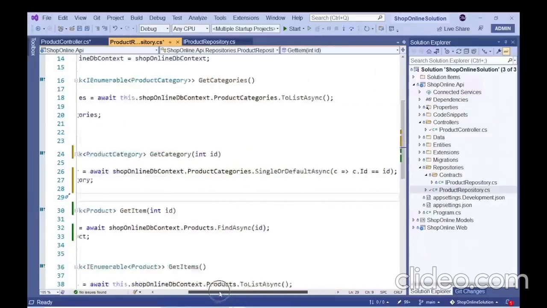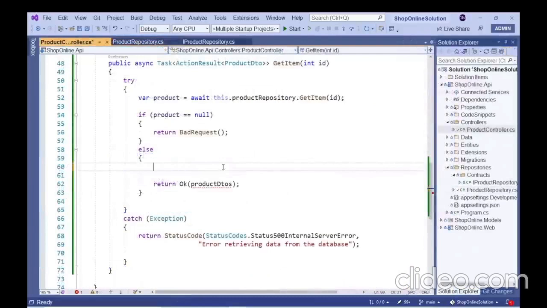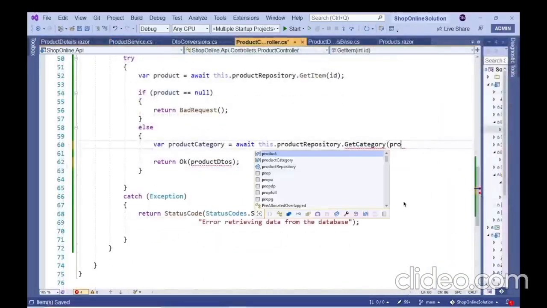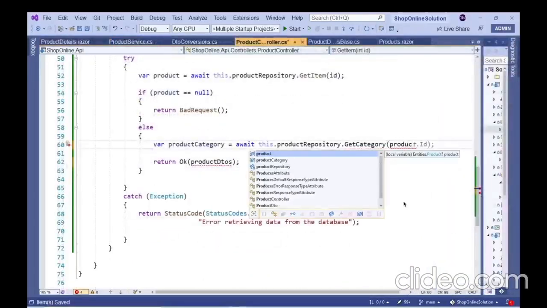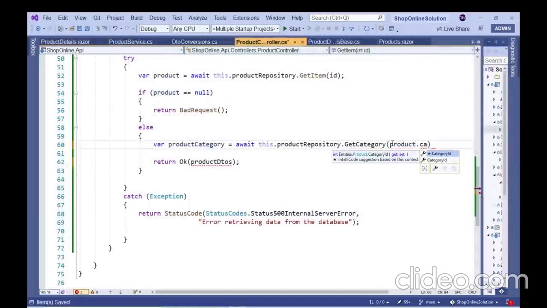Let's then write code within our getItem action method to appropriately call the getCategory method on the object of type iProductRepository, like this.